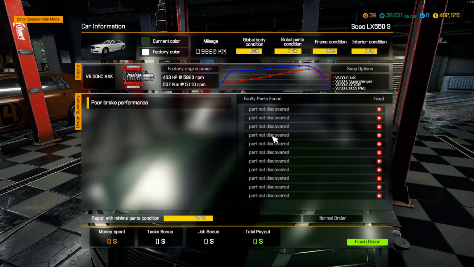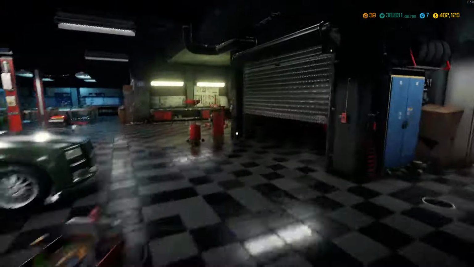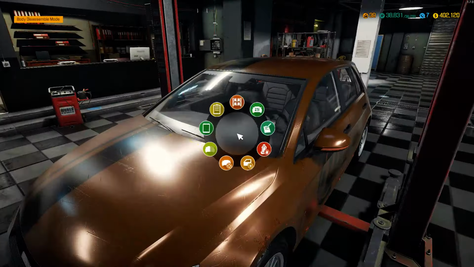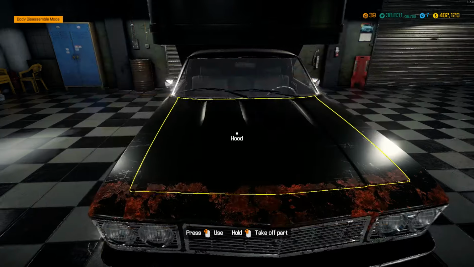Quick gander. What do we got? Poor brake performance. Oh, that's going to take a while. Replace timing related parts. Poor brake performance. Gears keep slipping. Find and fix all gearbox problems. That'll take some time. You're going to move to lift two. What do you got? Transmission is noisy. Repair all gearbox faults. Gearbox shifts rough. Okay, then you can go to three.